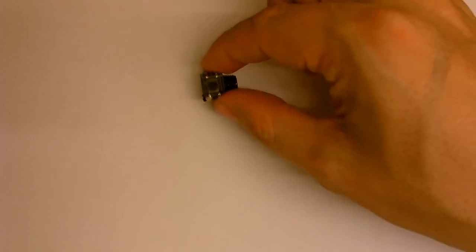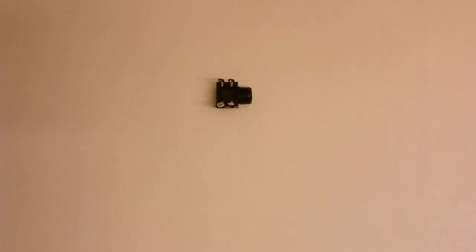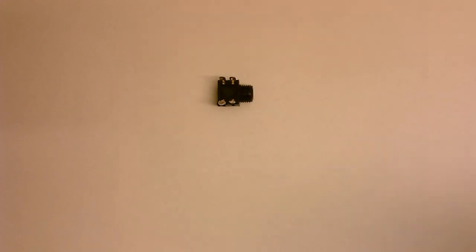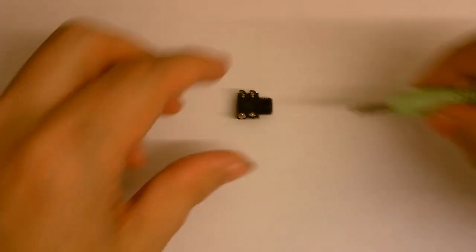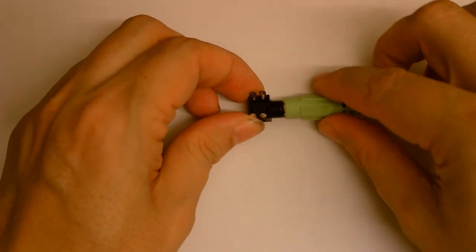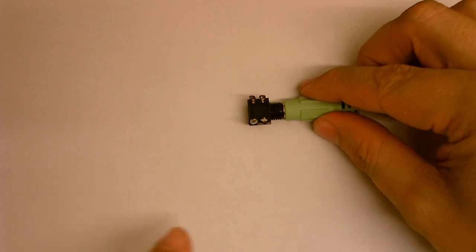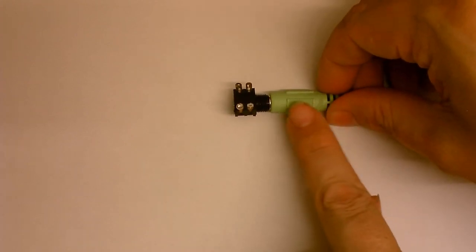Okay, well, I've been rummaging around in my parts bin, and I found something that's going to eliminate my need for a switch, which is this jack socket here. It's got two sets of contacts. Normally, with nothing plugged into this, these two contacts here will be connected together, and these two contacts here will be connected together. But if I plug a 3.5mm jack plug into this, the contacts get separated, so they're no longer making a connection to each other, and one set of those contacts connects to the jack plug itself.